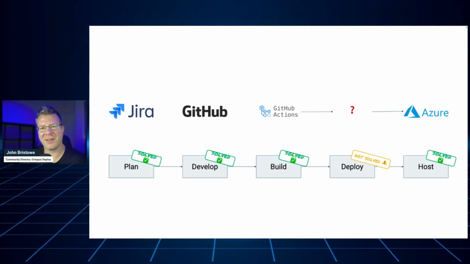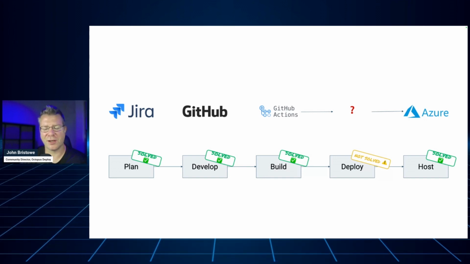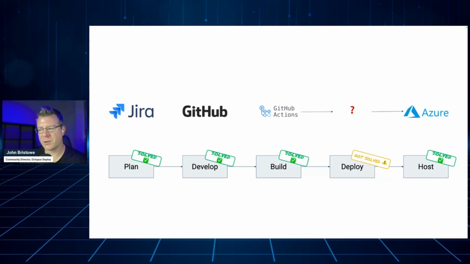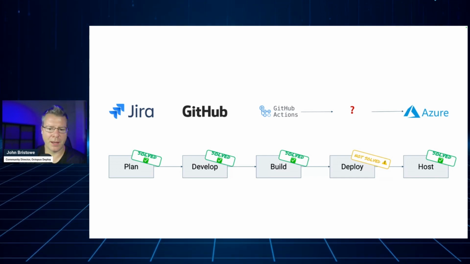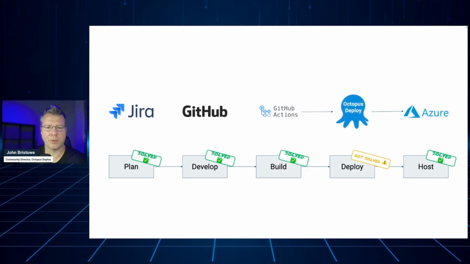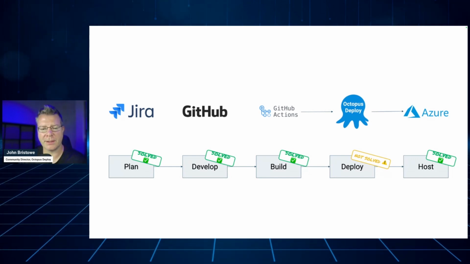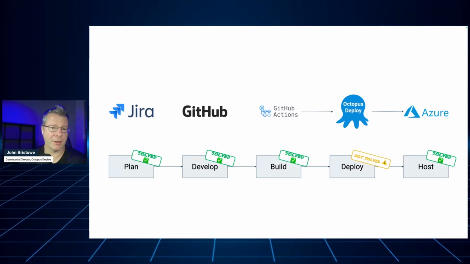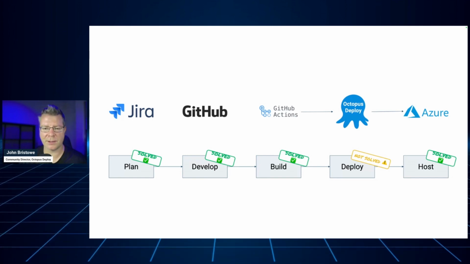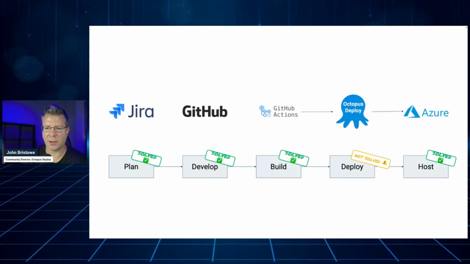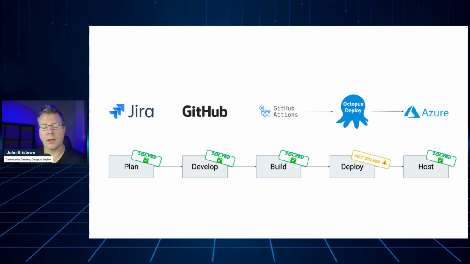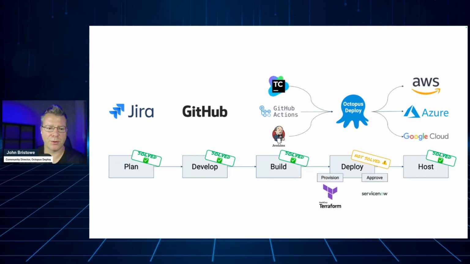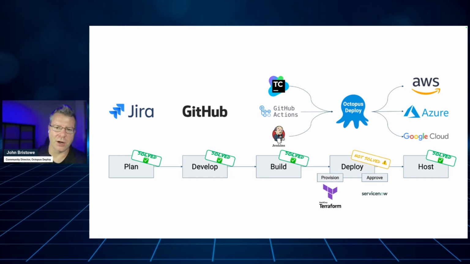But that middle bit there, that's in the question mark, the deployment, that is what we believe is a very not solved sort of area of this pipeline. And that's where we kind of come in. Octopus Deploy fills that space and provides the best of breed solution for your pipeline. And pipelines are varied. We've seen many different instances of pipelines, and you're not using one vendor across. So you're typically bringing in lots of different vendors. In addition to that, you're targeting various other scenarios as well. So you may, in one case, target GitHub Actions.